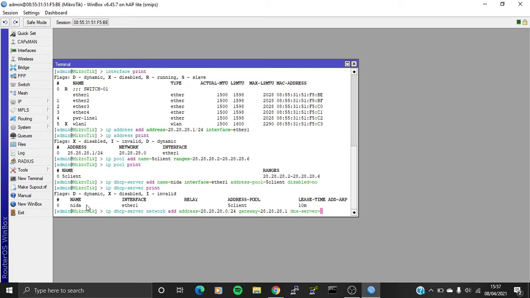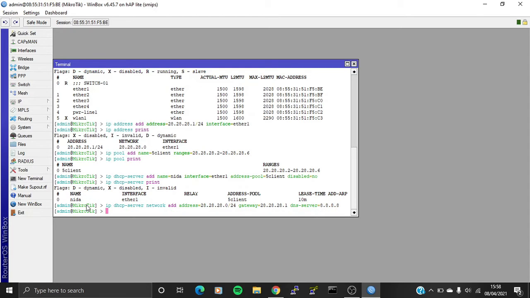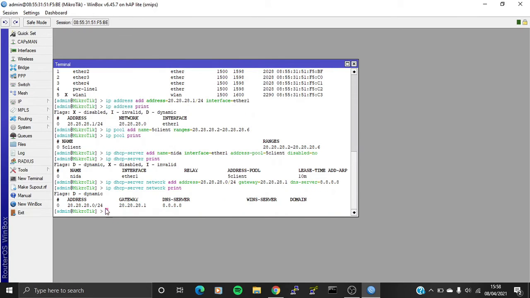I'm going to use Google DNS, which is 8.8.8.8, and then press enter. Then we check using IP DHCP server network and then print. And here we can see the IP DHCP server network has just been created.